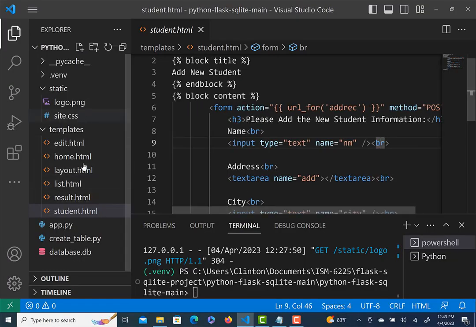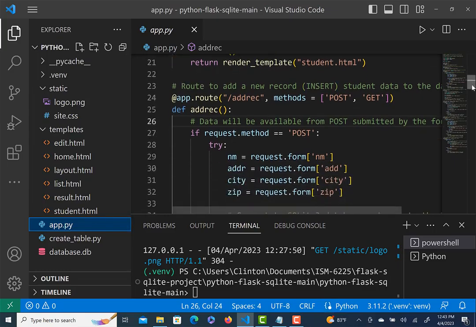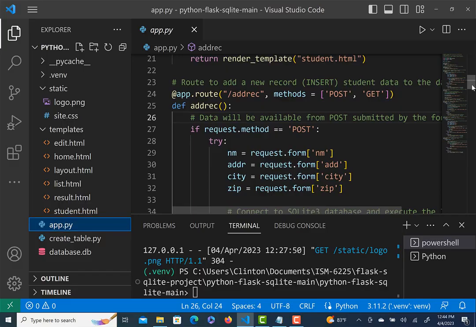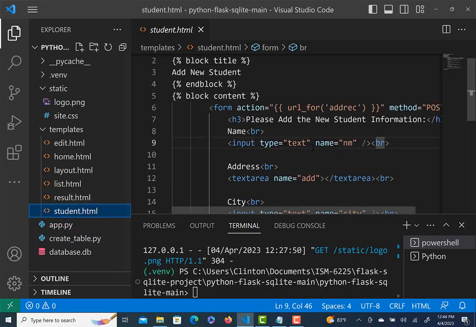So if we come back to our app.py, we'll see here that when the HTTP request comes to the app.py, it locates the add rec, or the add record route. Now the add record route here accepts both post and get. Because we specify post here, we can get the data from the HTML form, right? From the form that the user fills out with all the student information, then clicks on the submit button. We then get that from the name right here.